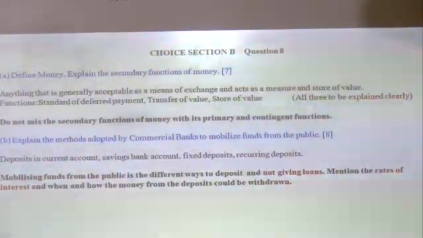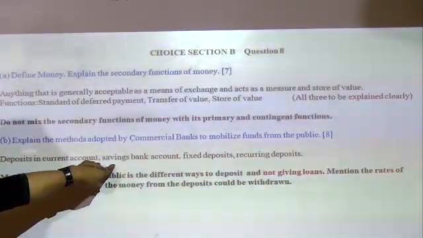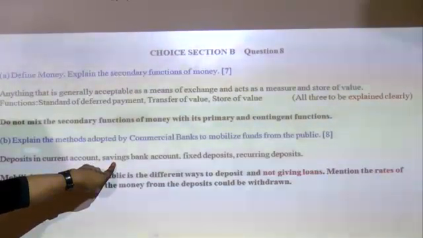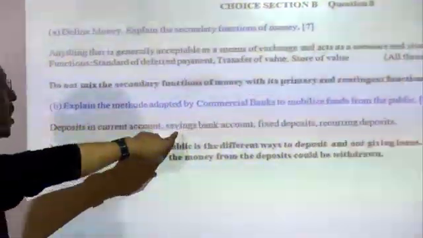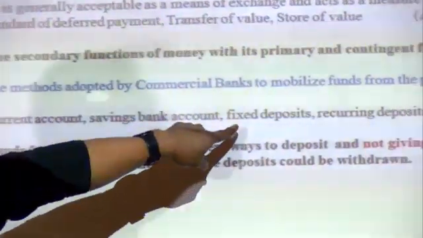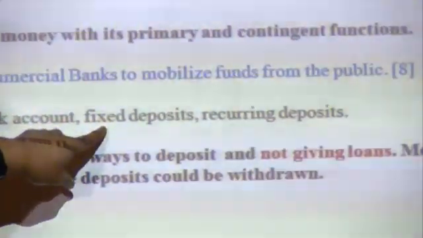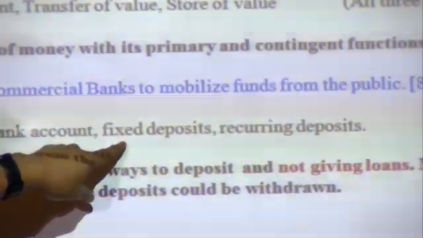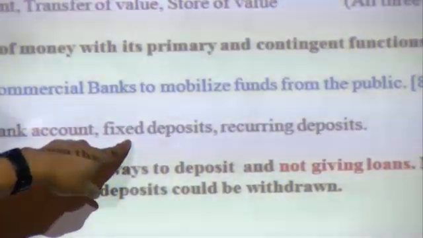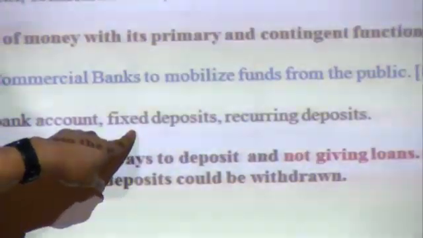There are different ways commercial bank can collect funds. Deposits, that is about deposit. Deposits like in current account, which generally business people use. You don't get any interest on that. Savings bank account, you get very low interest, but still you can get some interest, say 3%, 4%. General household do it if they have spare money. Fixed deposit is like time deposit. For a certain period of time you keep that. It could be 5.5%, 6%, 6.5%, etc.